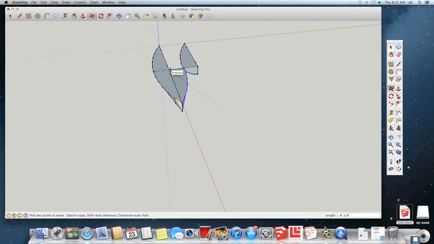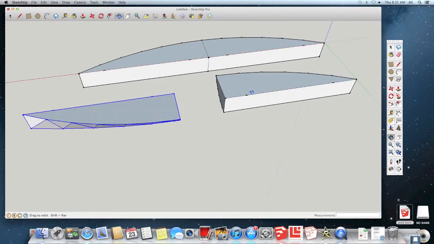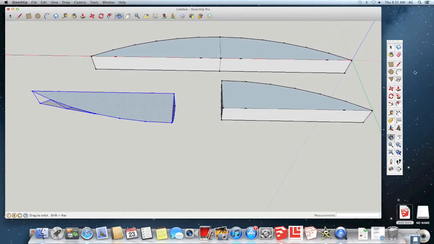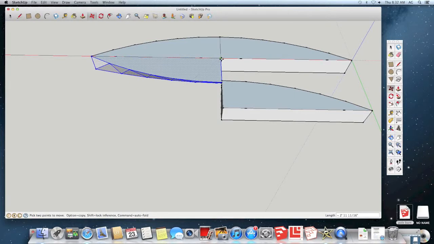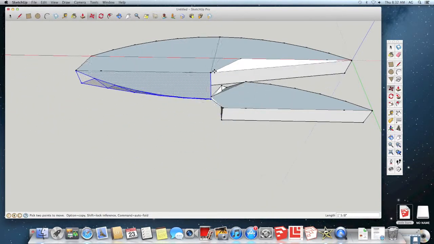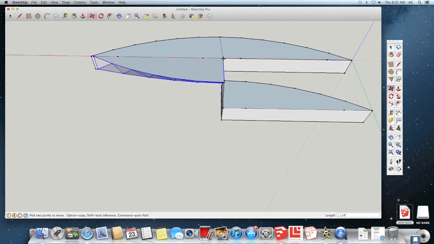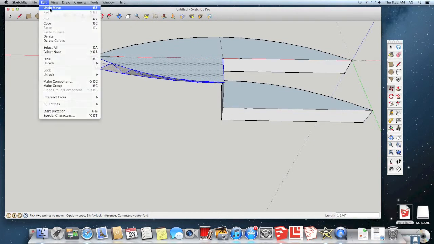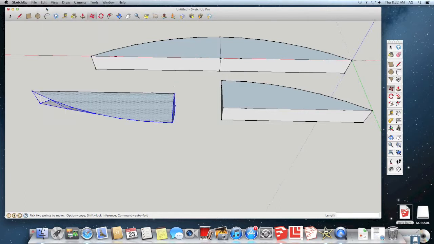Next, you go back to your Move tool, and it's a little bit too close. Also, when you're making copies, be sure to not get what you're moving too close to something else, and don't try to move it again. I'm just going to show you, because it will stick if you try to move it again to whatever points it's touching, like this, and then you have just a big mess and you have to undo it. So I'm just going to go back to Edit, Undo, Move, then again. So we're just going to keep that piece separated for right now.